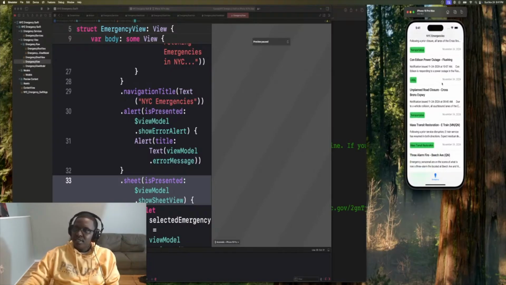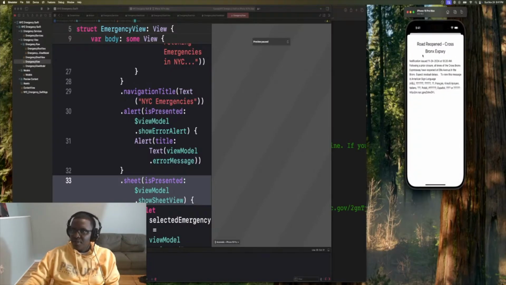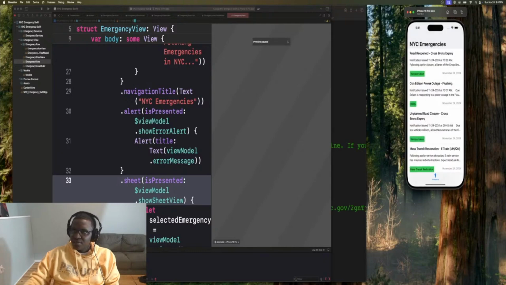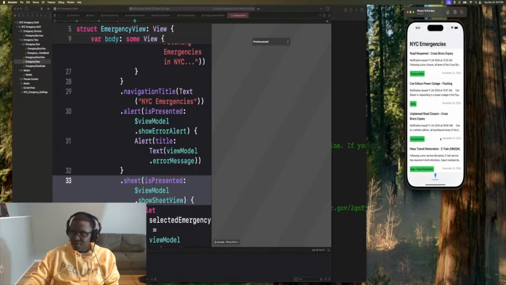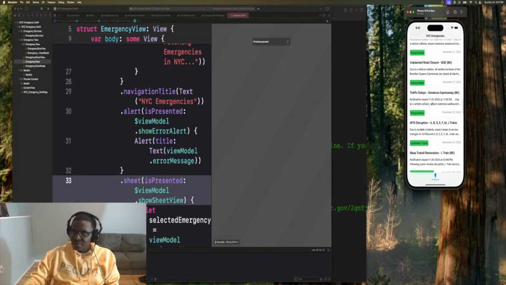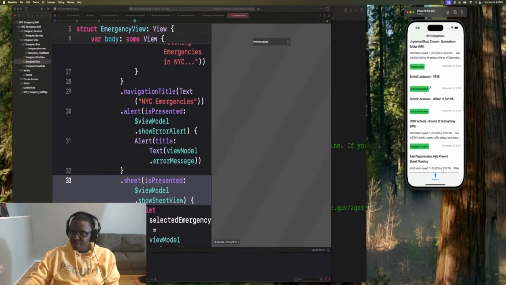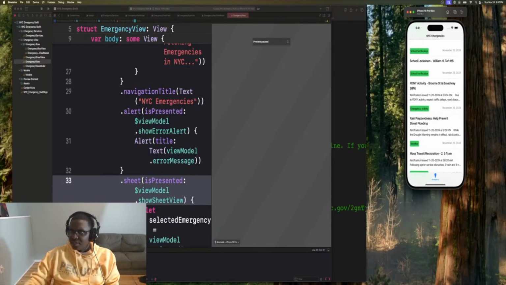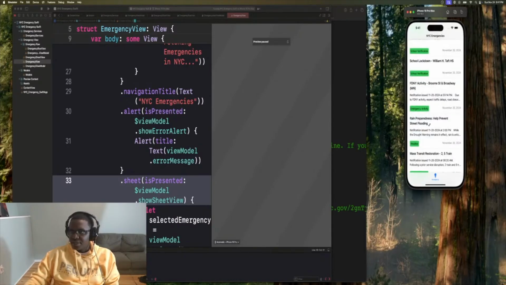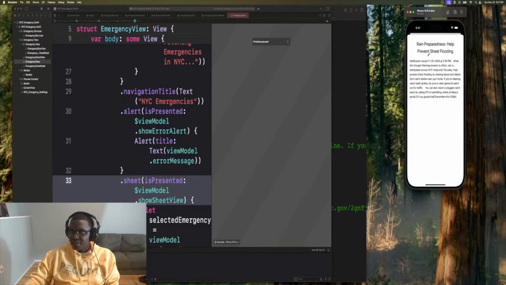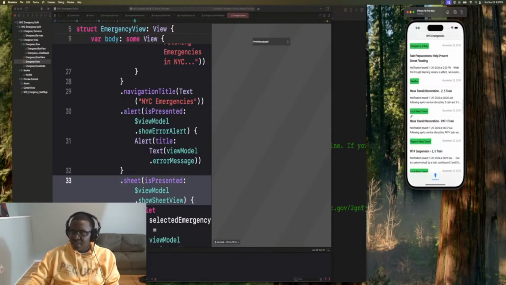So now the next thing is, let's see if when we tap on it, we get the matching data. We saw that one, and the notification issue matches pretty much this. Let's scroll further down and get one that we've never really used or seen. Let's try this one, FD activity. See, it matches. Rain preparedness, same thing. So you can see the different types of emergencies, the local mass transit emergency, and the date.